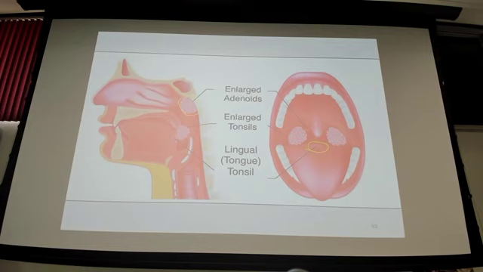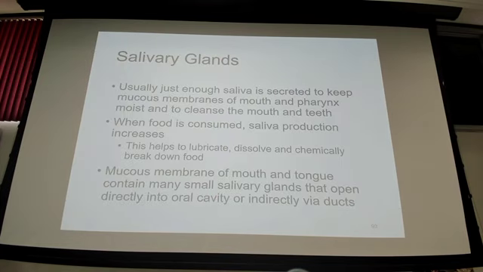What do you think enlargement of the adenoids would contribute to? Just in general, layman's terms. Nasal congestion, yeah. It would cause blockage, stuffiness. So a patient who has chronic allergies, chronic or perennial allergic rhinitis, oftentimes that'll be an indication for their adenoids to go, all right? Not necessarily having anything to do with the sore throat per se.